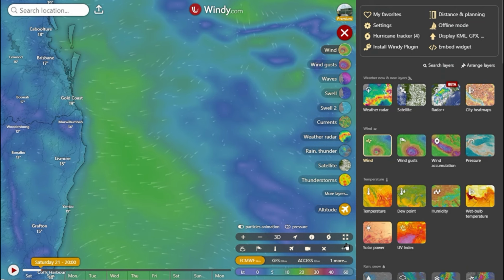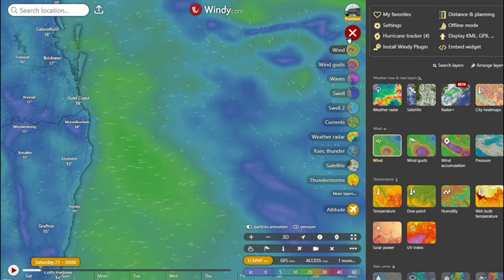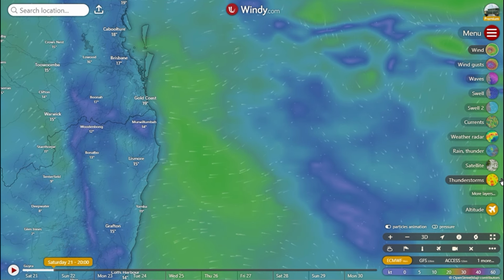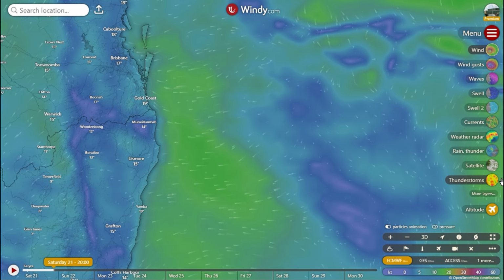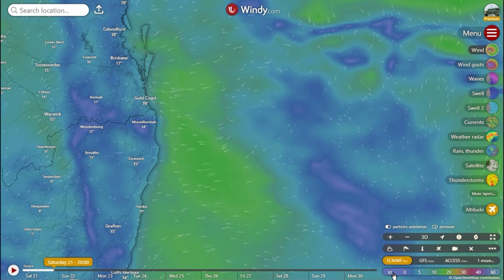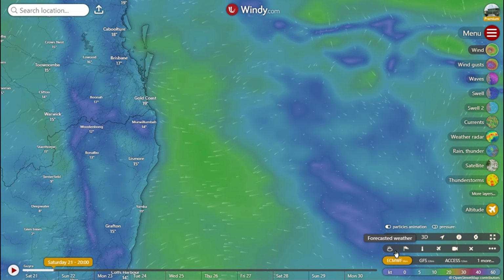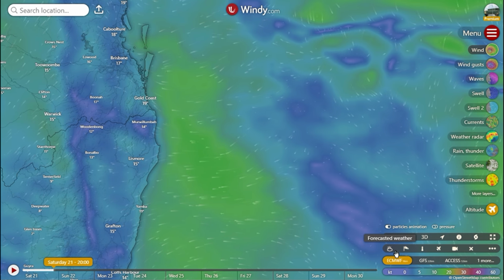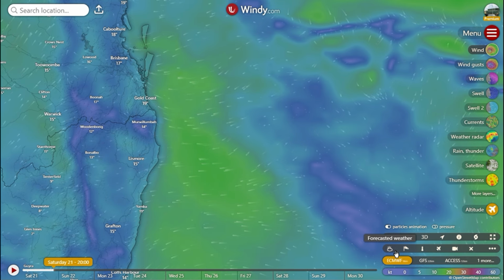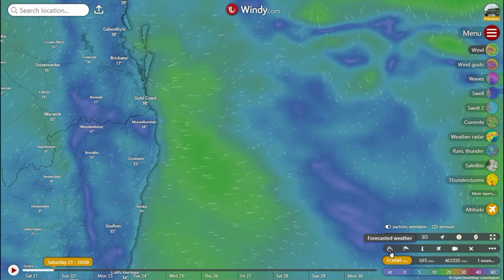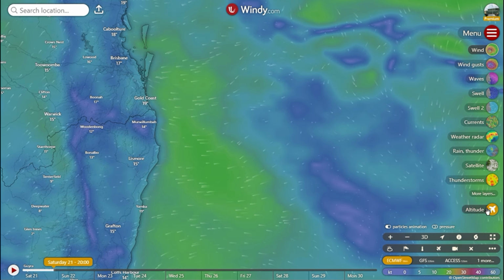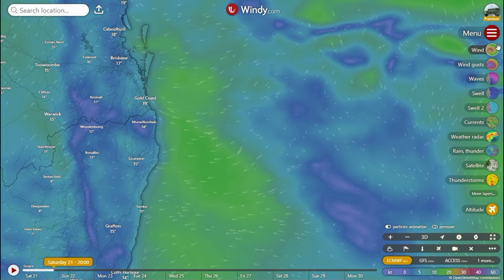But to have these on the side of your screen, so when I shut this menu, I've got these down the side of my screen. Now I'm not sure whether you can do this if you're not subscribed. I'm subscribed to Windy. If you look up the top here, you can see that I'm a premium member. This means I've paid, I think it's about $30 a year to use Windy. I think if you're using it to trip plan and to get your weather, it's really worthwhile subscribing, because it makes for a bit more functionality, and there's other things you can do with the subscription. But I'm not sure if you can set this up if you're not subscribed. You may not be able to.